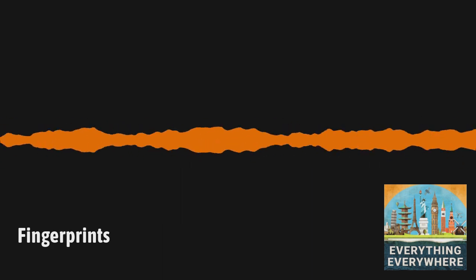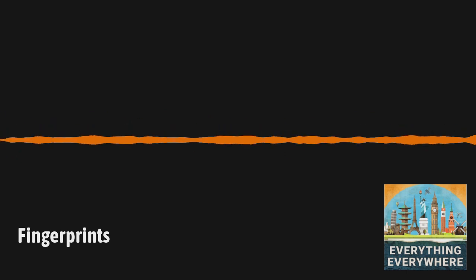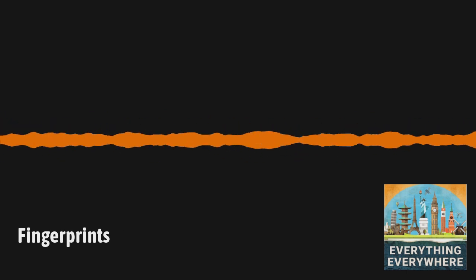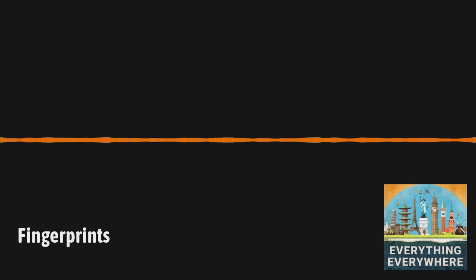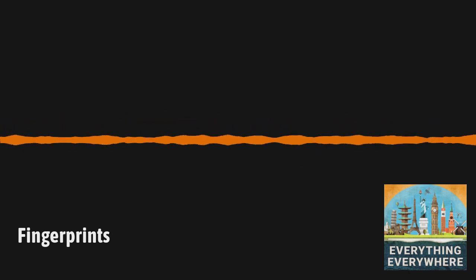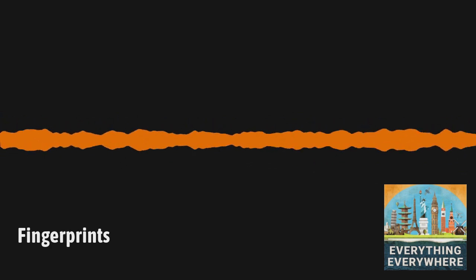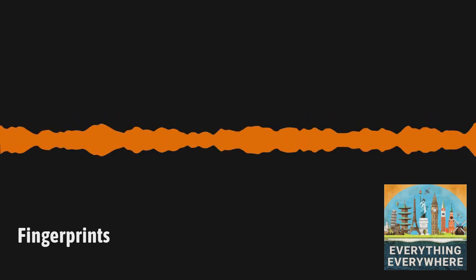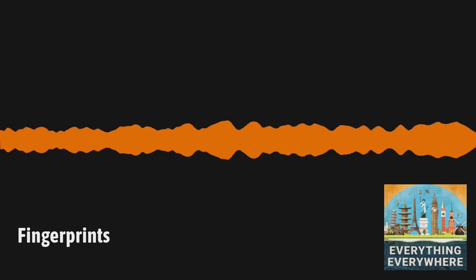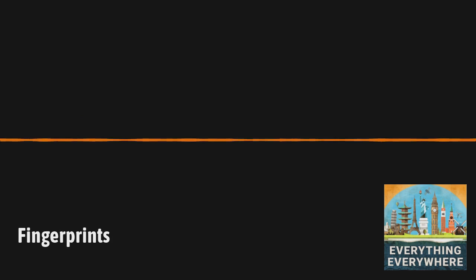Fingerprints are something that have been with us long before we ever became human. While we don't have fossilized fingerprints from early humans, we do know that closely related animals such as gorillas and chimpanzees also have fingerprints. Fingerprints, or friction ridges, are believed to have evolved for several reasons. The biggest reason is that increasing the surface area on our fingers, even ever so slightly, makes it easier to grip and hold objects. Additionally, the ridges on our fingertips allow us to detect more subtle textures and variations in the surfaces we're touching, providing us with better tactile sensitivity.